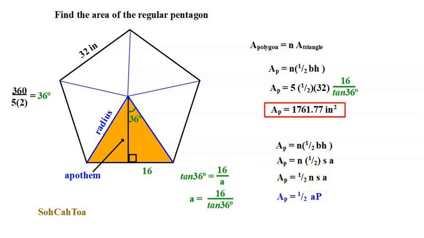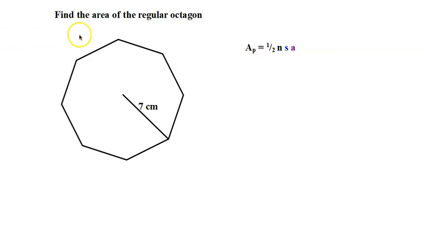So, for example, last problem. We want to find the area of this regular octagon. I'm using this formula instead of changing this to perimeter: number of sides times the length of each side times the apothem. Notice it did not give me the apothem or the length of the side. Instead, it gave me a radius. Now, it does tell me it's a regular octagon, so I can get this figured out.